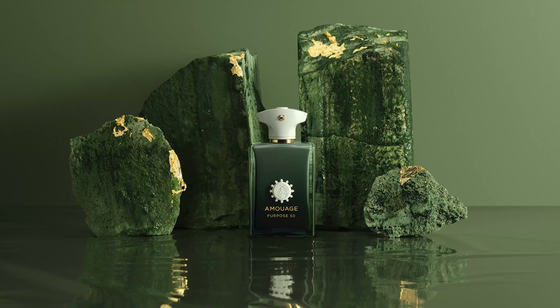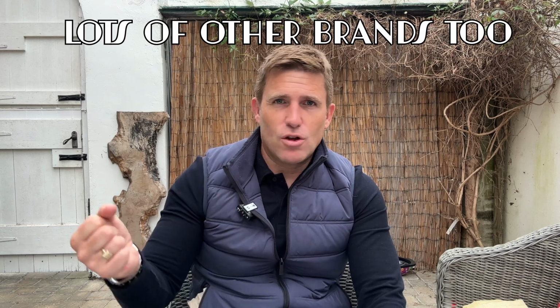Deluxe tend to have a good range of Amouage on there at a decent price. They've got lots of other brands too, so definitely check them out. And the last two are actually overseas. They're in Canada, USA territory. And I have a friend, she is in the US right now. She's just collected a few fragrances that I ordered from the first site that I'm going to talk about. And the second site, actually, it's even cheaper, this one. So definitely pay attention to these, especially if you're over the waters.